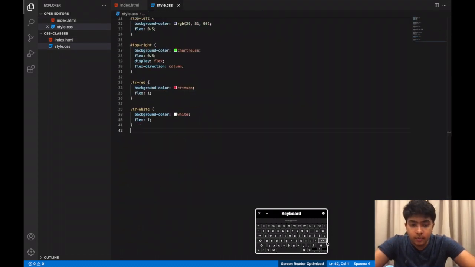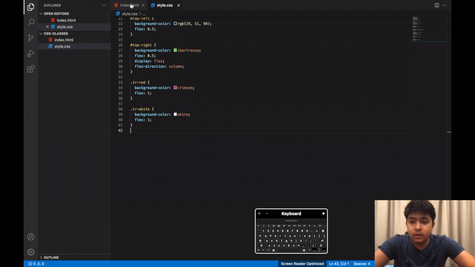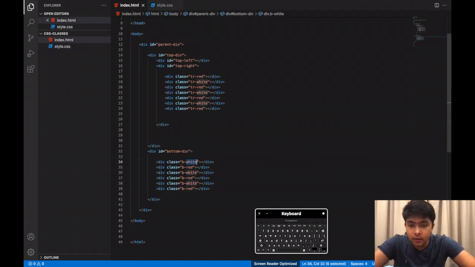So let me go ahead and say .b-white, and I can just copy and paste this code really. Actually, I don't even need to create new classes because I can just reuse the code from here. The same logic really applies. So I can just say class is equal to tr-white, tr-red, tr-white, tr-red, tr-white, and tr-red.